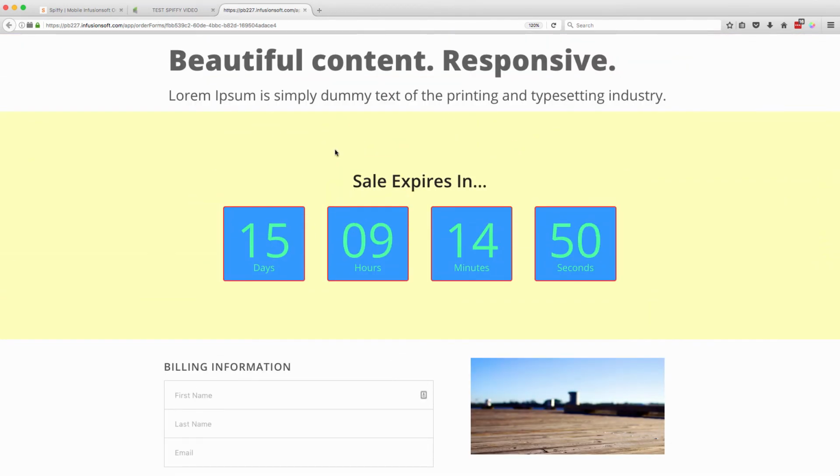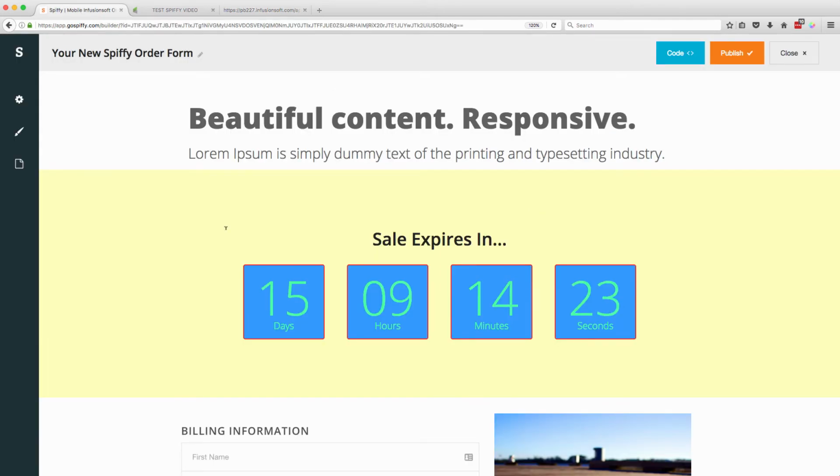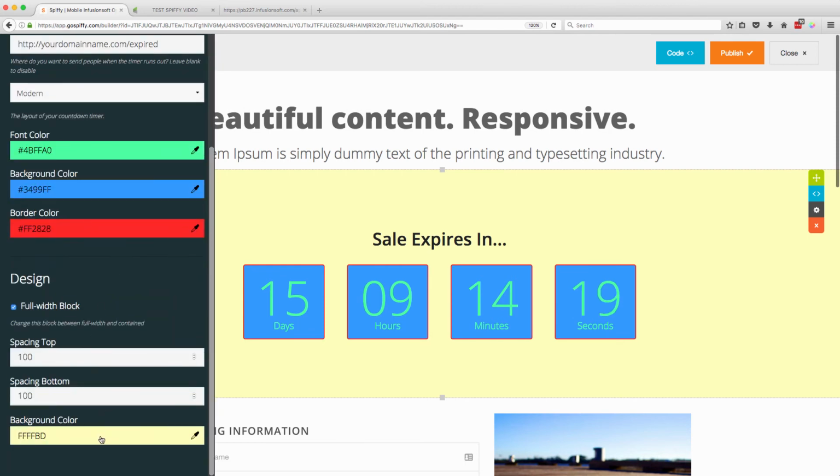So you can see up here, it's still the Infusionsoft order form, and that's what we created. Let's just say that you don't want to have a countdown timer on your order form, but you still want to expire your offer at midnight. Maybe you have a countdown timer on your sales page and you just don't want one here, or maybe you're just doing it strictly all through your messaging, in your emails, on your sales page. You don't have countdown timers anywhere, but you still want to expire the offer. So I'm going to show you how you can actually expire the offer without having the countdown timer visible on the Infusionsoft order form.